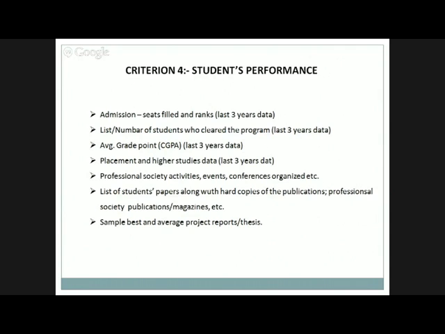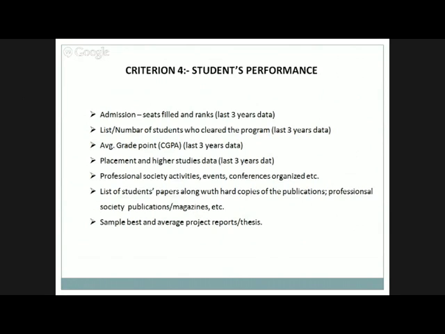What is the admission status of your college, and what students are coming, with what position, what rank they are holding when coming to your college. If you are a government college, you can compare with the government engineering programs they are clearing, and plot a graph of what rank students come with and take admission in your college. This is also a basis of how good you are, how good a student intake you have.